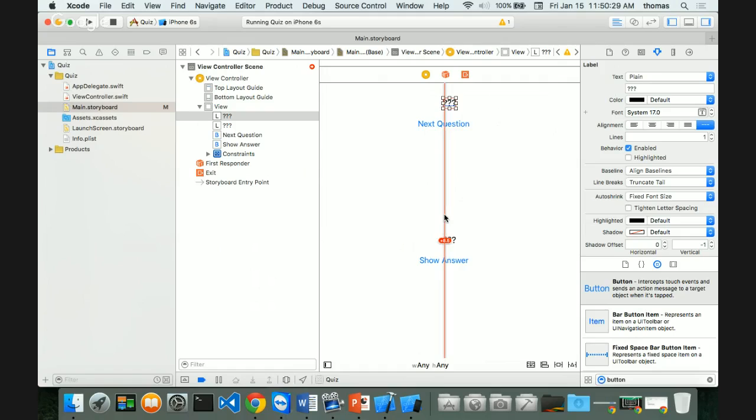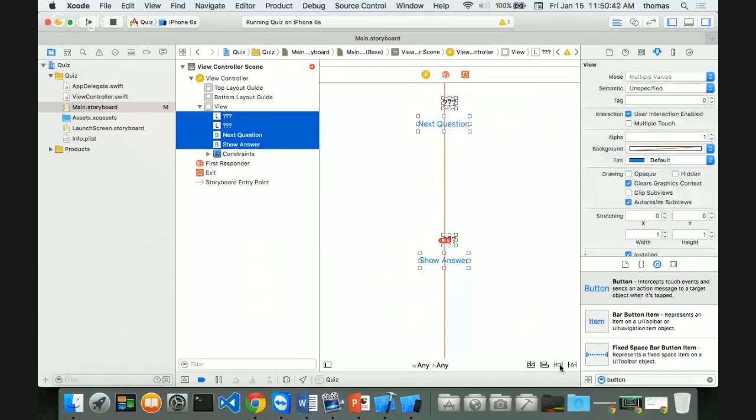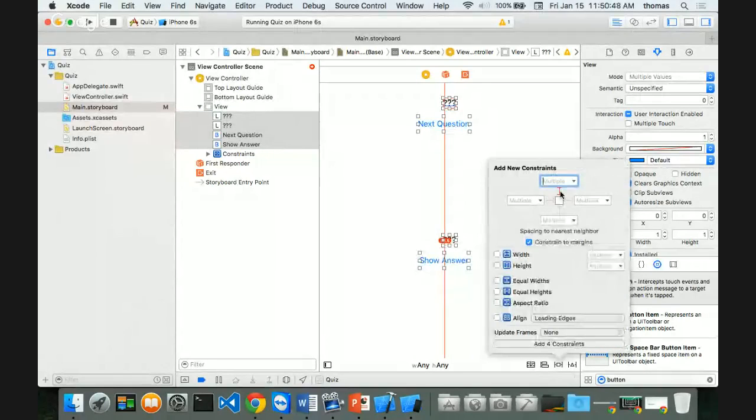So now I get this red line, which you should all have, and then I'm going to select everything by going into my outliner. And then I'm going to go in here into the second button, this one here, this pin. I'm going to pull it up, click on the top one, right between the center point and the top of my screen. These represent the corners of my screen, my screen limitations, if you will, right? Then I'm going to click Align, and where it says Leading Edges, instead I'm going to choose Horizontal Centers.